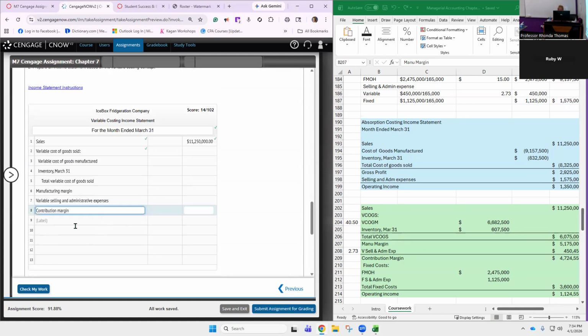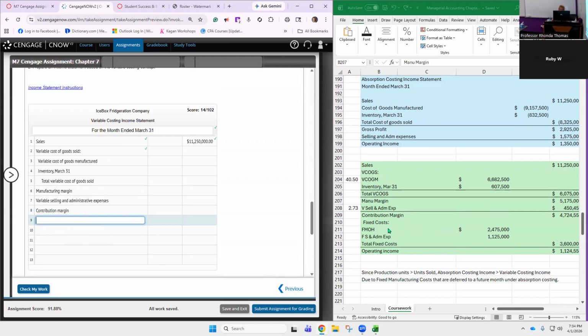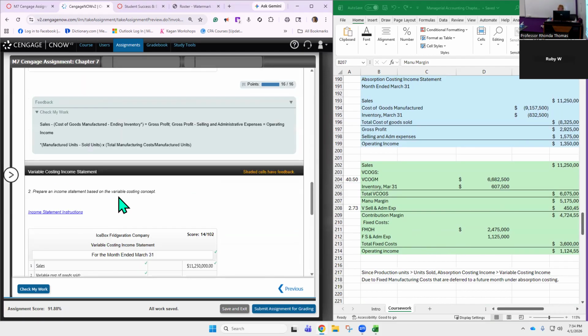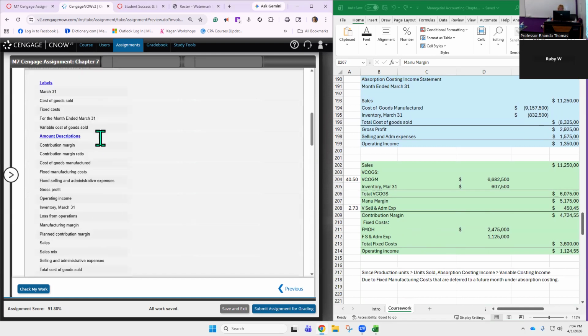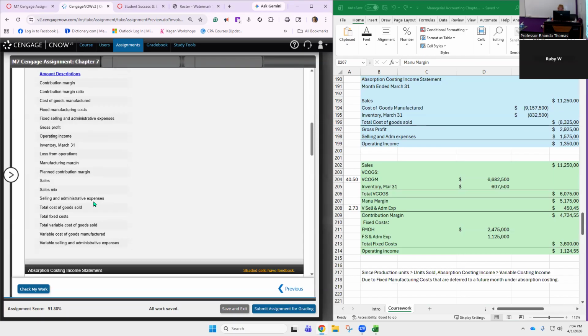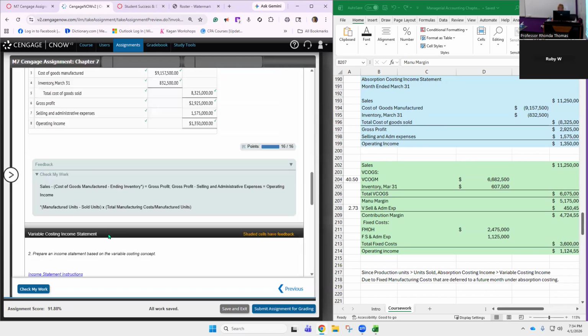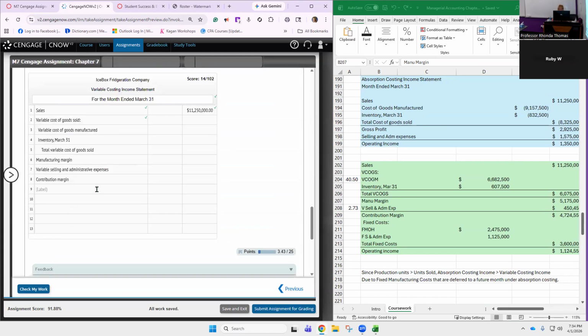Now we're ready to put in a label that's going to identify the fixed costs. Go find a label that says fixed costs up here. There it is. Where it says label, put in a label, and where it says description amount, put in a description amount.